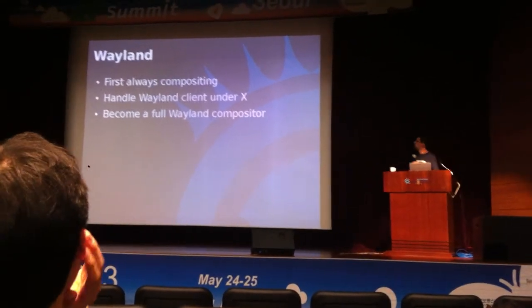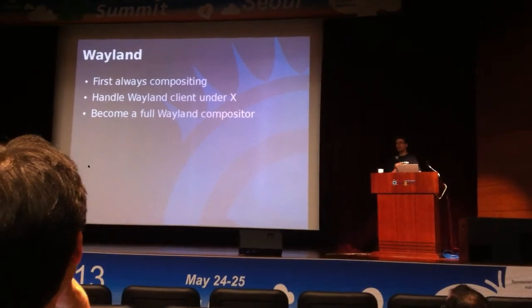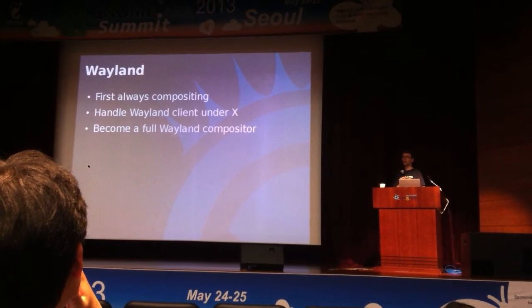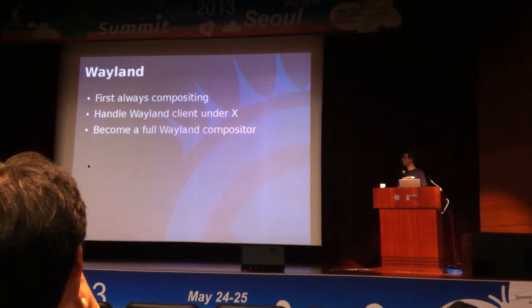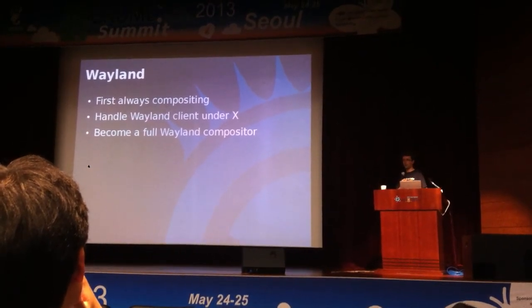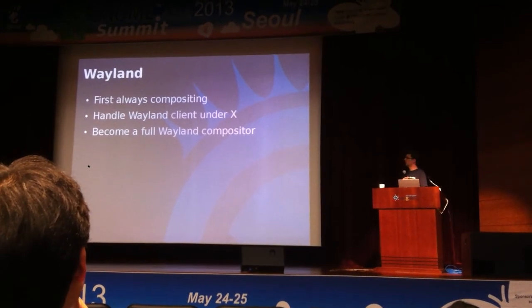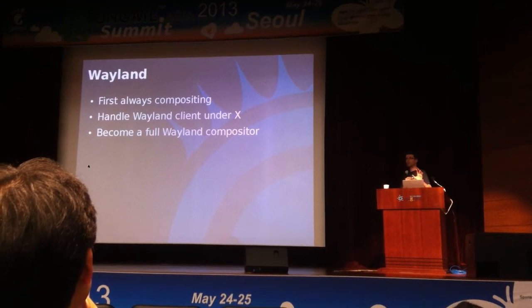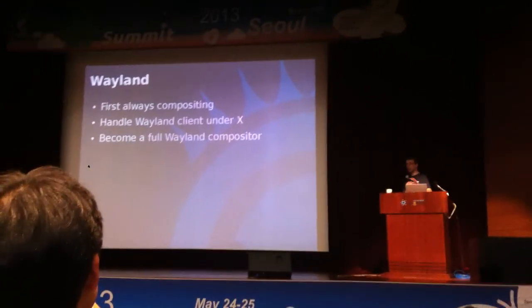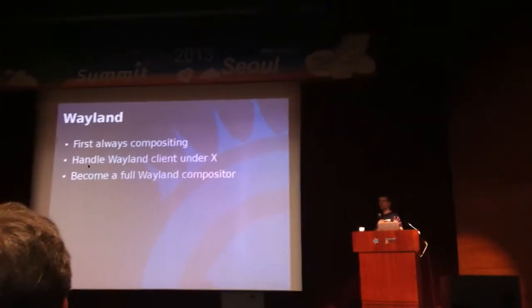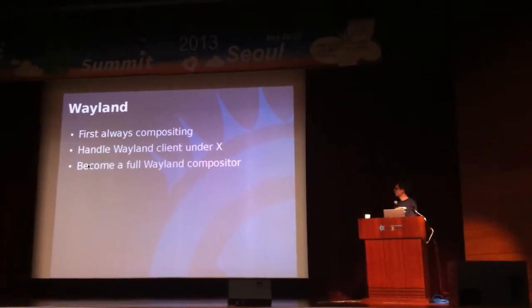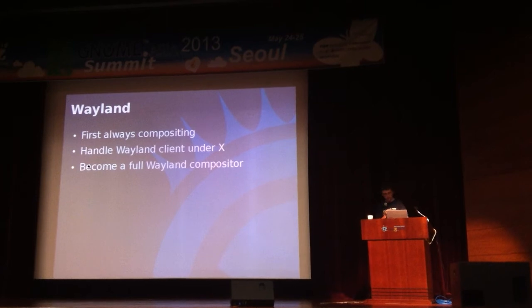The next step we did is to handle Wayland clients under it. So right now you can start a Wayland application inside Enlightenment and that works. The next step now is to become a full Wayland compositor, which is not yet upstream, but is being worked on. And that means that Enlightenment will not use X anymore. It will directly communicate with KMS and set up its own screen for itself. That is the last step, and hopefully it will come soon.